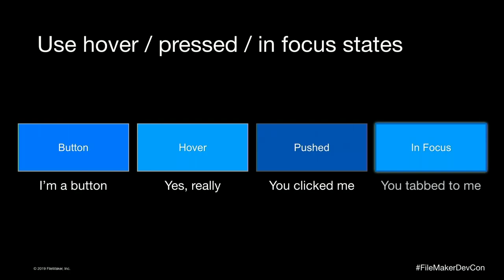And then the last one is, so we had the question about using inner shadows or outer shadows. I use those in a lot of cases for the in-focus state. Again, some people like to stay on their keyboard. In focus basically means someone has tabbed to that button, but they haven't clicked on it. So I pretend that's like hover. I use the same color as hover, but I add some sort of, in this case you'll see this blue shadow around the edges of it to say, hey, here's where you're at. You're here. It's a nice way to say you've tabbed into that button. Okay? That's basically how you make it obvious that a button is clickable.